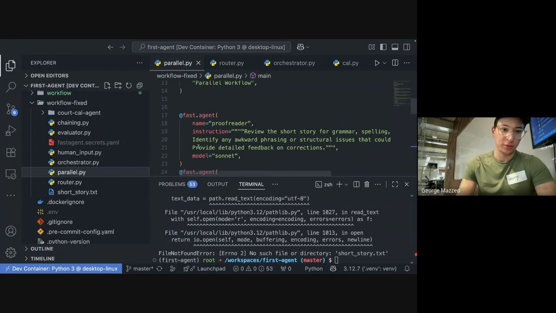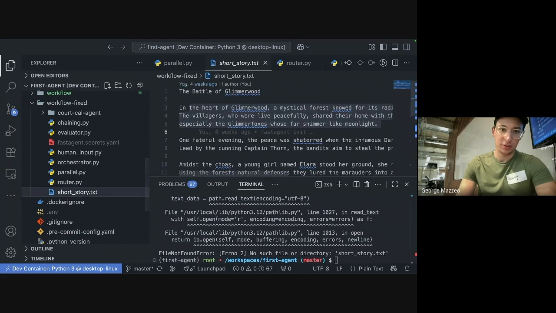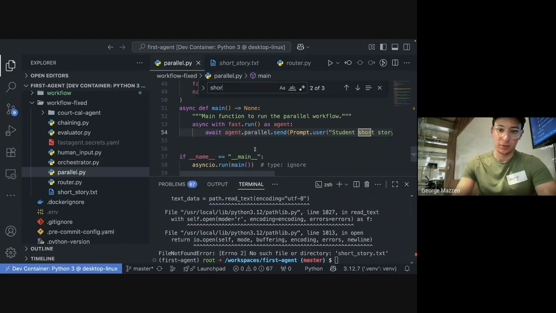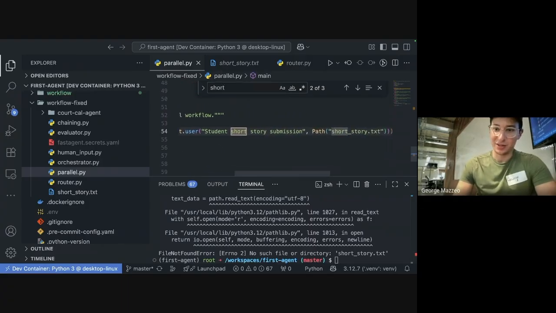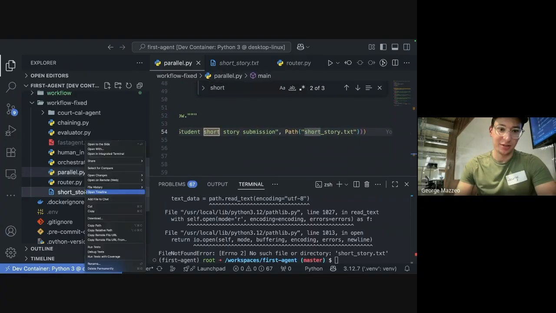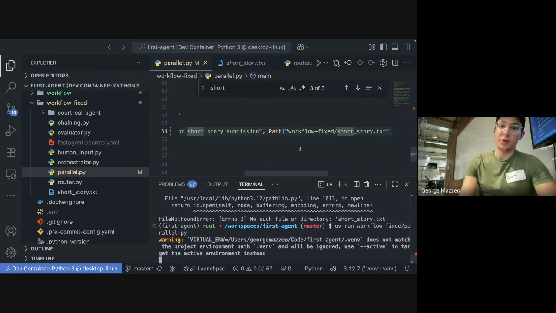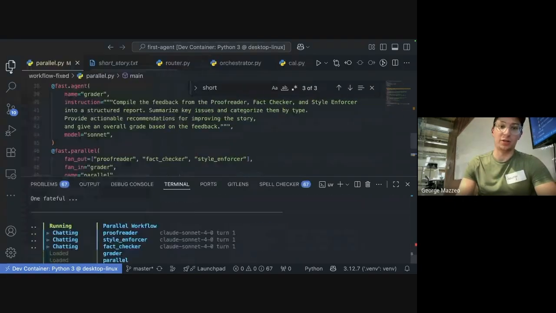Short story. Little hiccup here, I think when I changed this. But we'll go through the agents here.